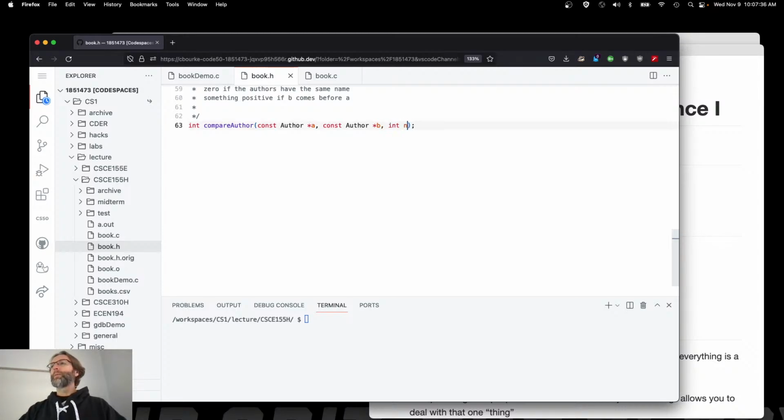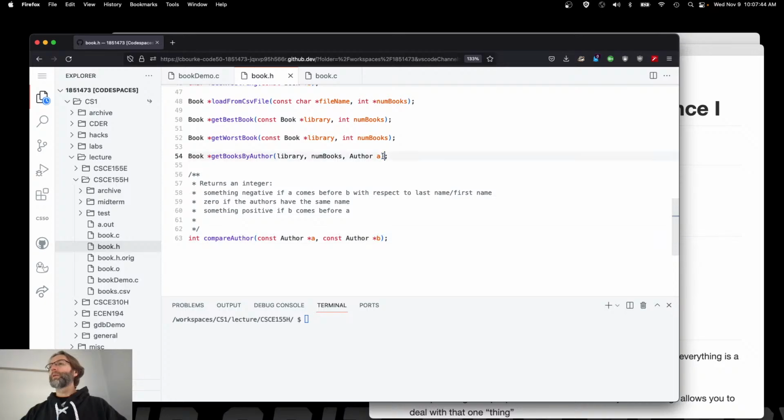Int num books. Num auth. Oops, this is the wrong function. There we go. Sorry, this one. Int num books. Look at that real hard though. Can I do that? Oh, by the way, I've screwed up here. Const book star and int num books.